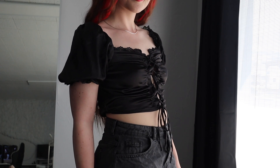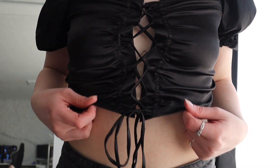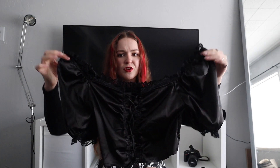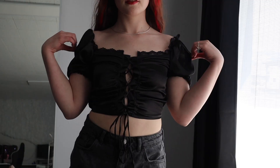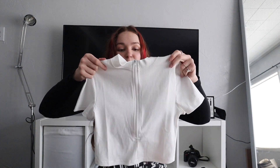Now onto tops — this one may be unconventional but I'm starting with my favorite top first. Check this out. I've actually already worn this, I love it so much. It's sort of a corset but the back is really stretchy, made of that stretchy material. The tie can come undone — you can adjust it, completely close it in the front or leave it open a little bit. I love that it's adjustable. You can wear it off the shoulder or on the shoulder — it's just so versatile, so soft and comfortable.